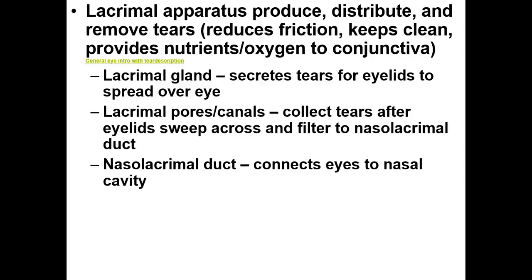Here's what's really crazy. My youngest son, Jude, was born with this. When you're born, you have a membrane that essentially blocks that nasal lacrimal duct, so your tears don't run down into the lacrimal pores or canals and then into the lacrimal duct. After you're born, that membrane breaks. Well, my son Jude, in both of his eyes, and all the way up until the age of one, the membranes never broke and they remained there. So he constantly looked like he had tears running down his face.